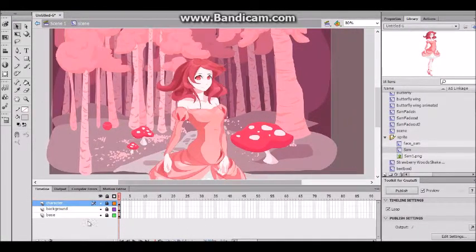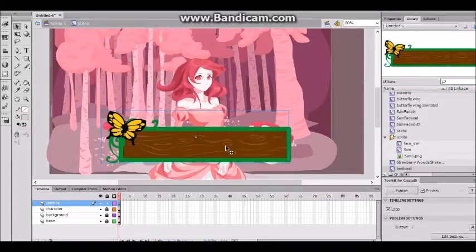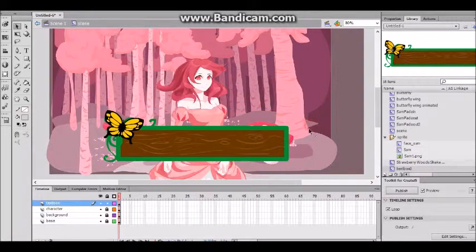And I'm going to go ahead and add my text box now. So I make a new layer and write text box. All right. And I'm going to add my text box in now. Just click and drag. Yep, there's our text box. It doesn't blend in with the character and the background, but it doesn't matter for now. This is just an example scene.